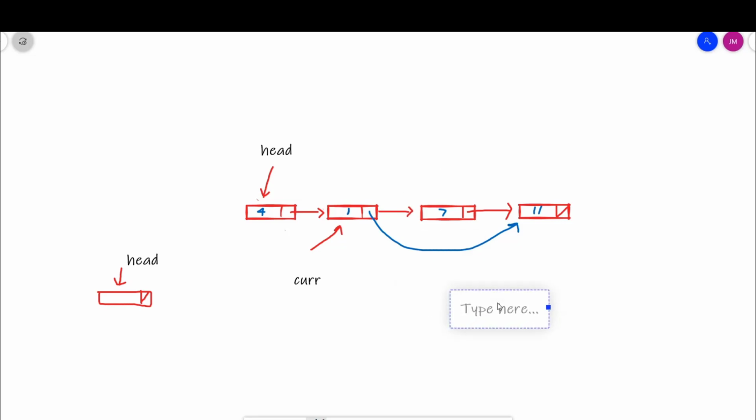So at this point, I want to say current.next is going to be changed, no longer point here, but point someplace else.